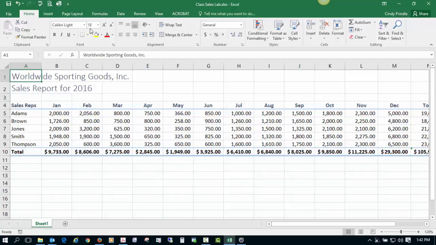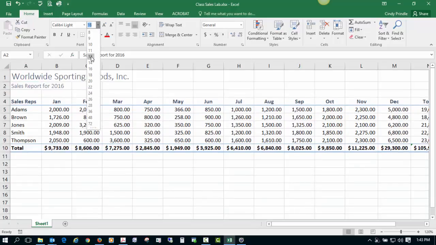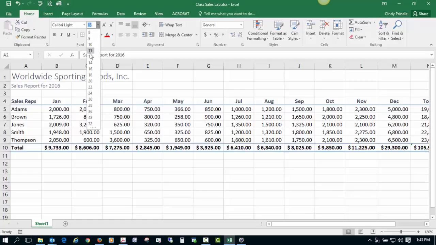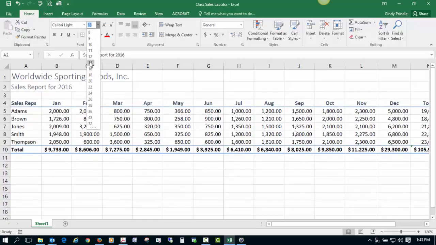If you take a look at our title, it's an 18 point. The title style changes the size to 18 point. We're going to go to A2 and change the size from 18 point. Notice the smaller the number, the smaller it appears. Okay, we'll make it about a 14 point. And then we'll click to deselect. So if you can do that much, that's great.